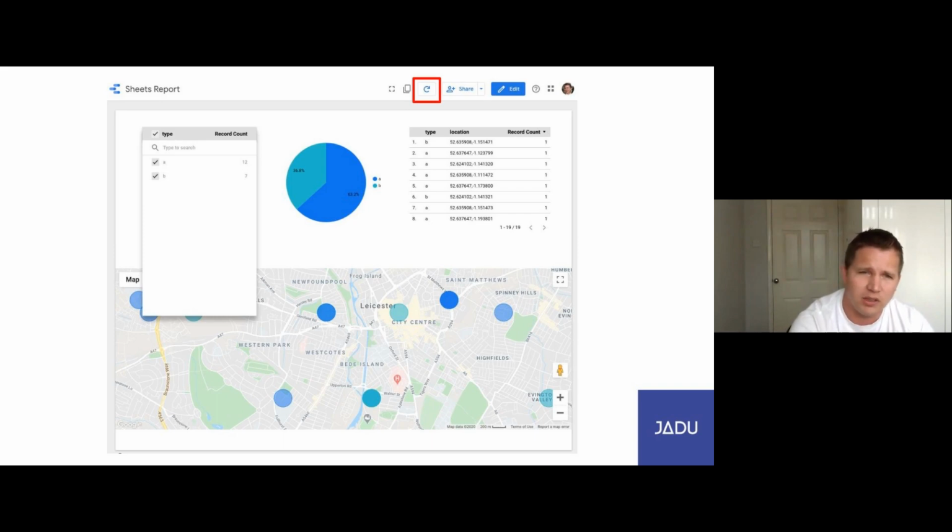But what you'll notice in the top there, highlighted in red, is a refresh button. So if your sheets are constantly getting information regularly from CXM, once you hit refresh, Data Studio will refresh all of your data, so you get live instantaneous reporting. And you can share these reports like you can share everything else within Google. So if you have a lot of key stakeholders that want the same information month after month, you can set these reports up once, share the link with them, and that's it. The reporting stays there for good.